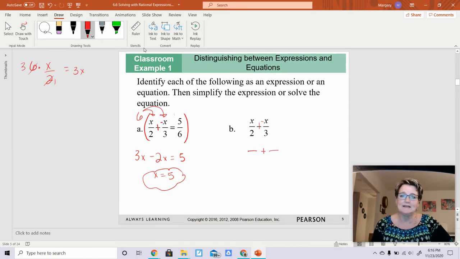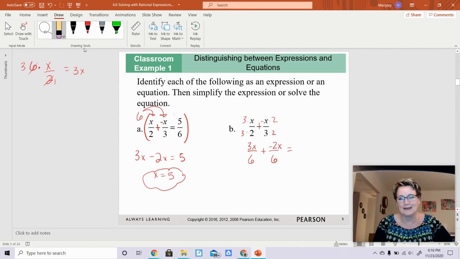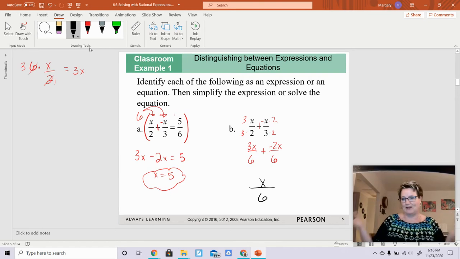So I'm going to find a number that 2 and 3 both can go into, and that is 6. For 2, I multiplied it by 3, it gave me 6. Whatever I do to the bottom, I've got to do to the top, that gives me 3x. Same thing with 3, I multiply it by 2, it gives me 6. I have to multiply the top by 2, that gives me a negative 2x. Now, I don't want to confuse you with an equal sign there, I'm just meaning that I'm combining them, so I'll just go underneath it. So my denominator is 6. So 3x plus a negative 2x gives me x, and that's it. Don't have to worry about it any further.